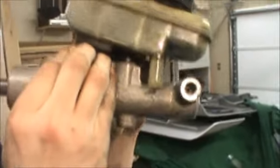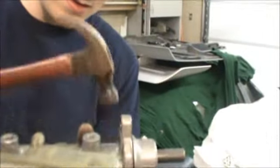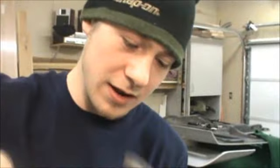A lot of times there's just a clamp that holds the master on, but you know, Ford sucks, so they make it harder for you. Make it harder for me. Because they hate you, Tony. World hates me.